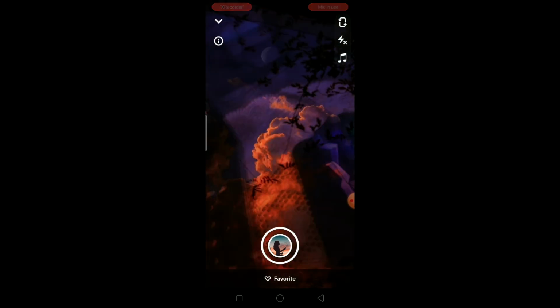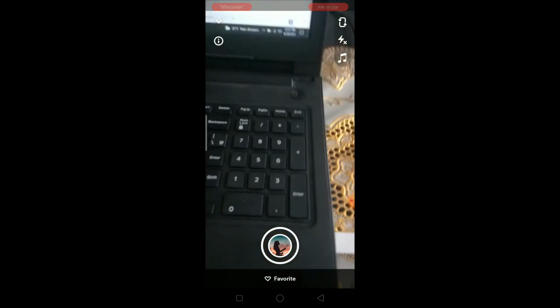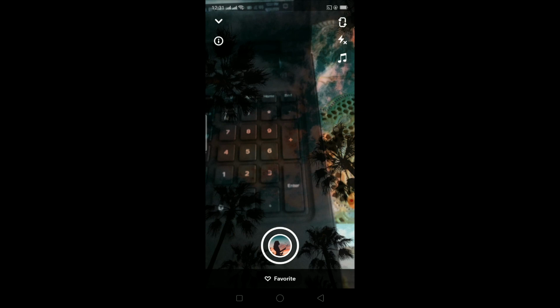So right now, I can't shoot a video because I'm recording a screen. If I was not, then I could have. But if I record a video right now, my screen recorder will be stopped. So yeah, I hope you guys can record a video for yourself. But that's basically how you guys can get a Runaway Aurora filter.